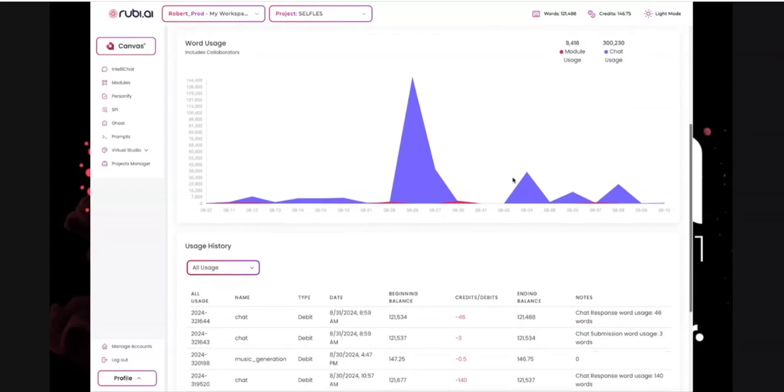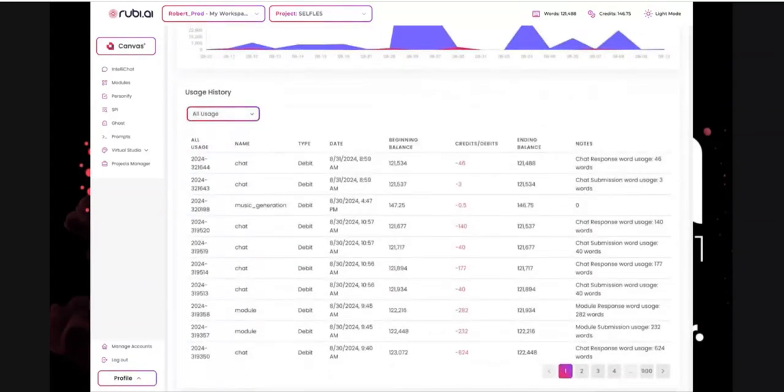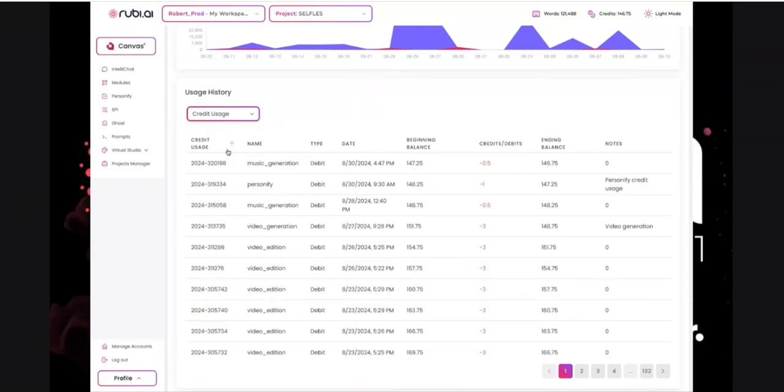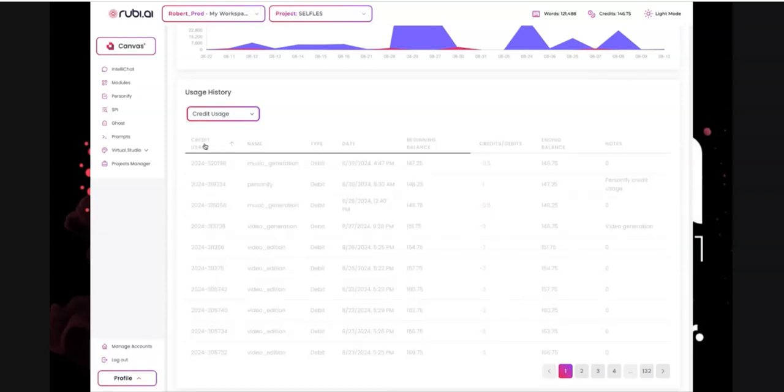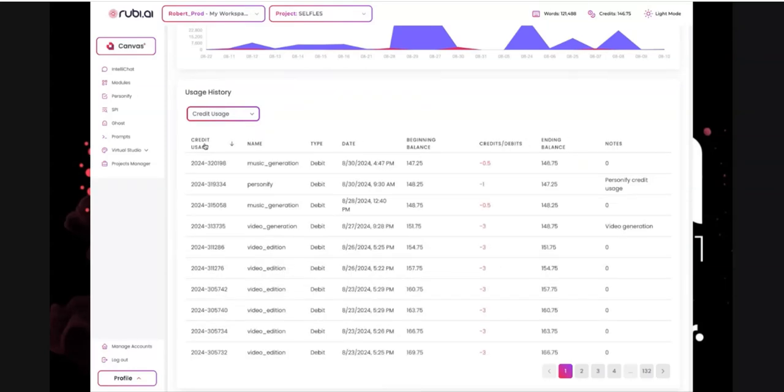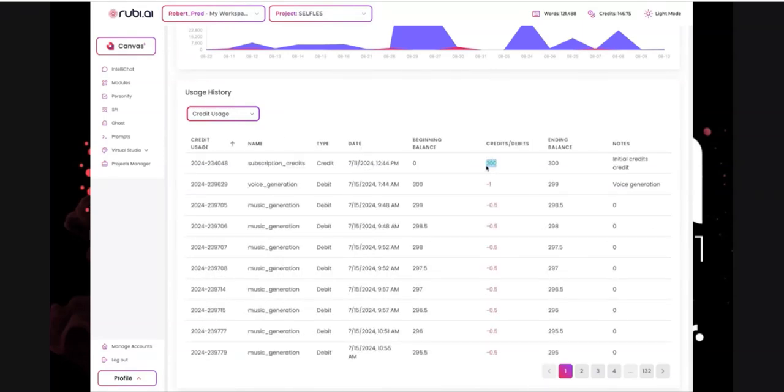Now, if you scroll down a little bit, though, this is where you see every transaction that happens inside of your subscription. It's just a ledger and a journal that tells you every time that you use something. And you can look at it through all usage. You can look at it through just credits. And this will show you all the different credits that you've used. You can actually just click on these and bring them up from the earliest to the latest. And then you also will see that they'll show up in green. Those are the ones that you've purchased. Okay, so those will come with your subscriptions. That will come with anytime that you're adding words or credits, they'll show up in here as well. And you'll be able to see everything.